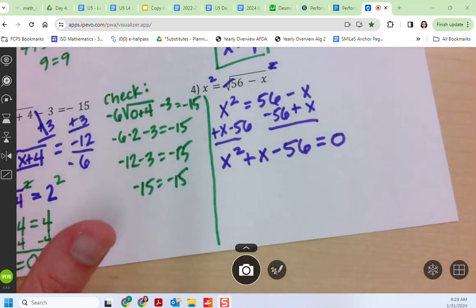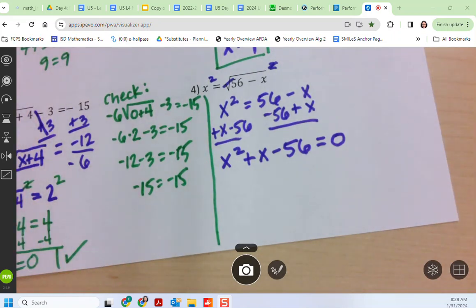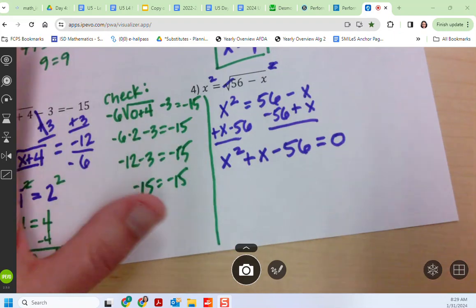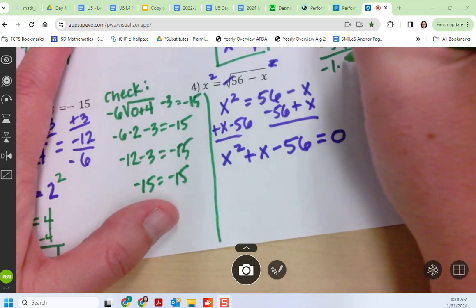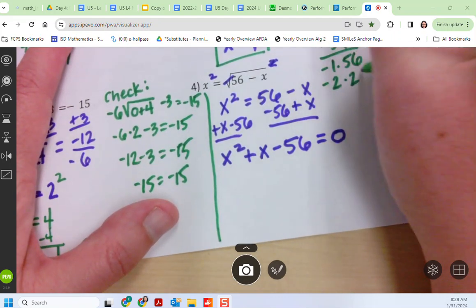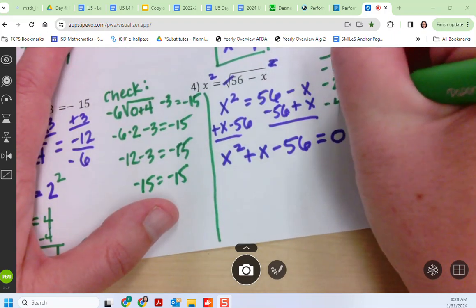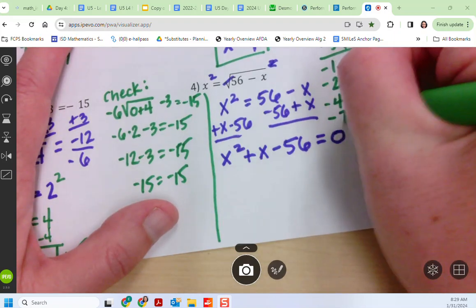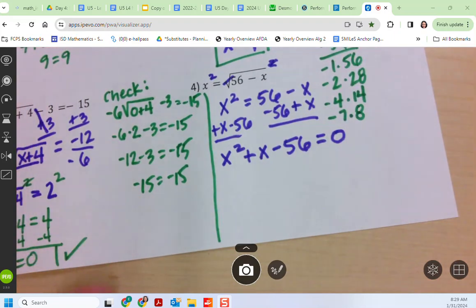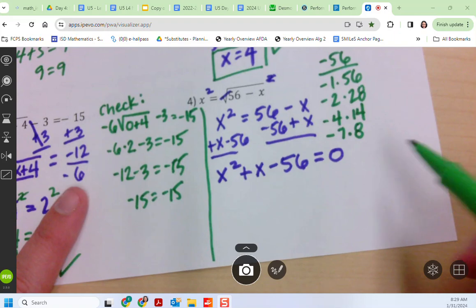And I know some of you know them already, but we need to think this through for people who are not remembering factoring that quickly. So negative 56, I'm going to start making my list. It could be negative 1 times 56, negative 2 times 28. 3 doesn't work, right? 4 works. Negative 4 times what? 14. 5 doesn't work, 6 doesn't work, 7 works. Negative 7 times 8. All right, did we find it? Yeah. So this is the pair that multiplies to negative 56, but adds to 1, because I have 1x.